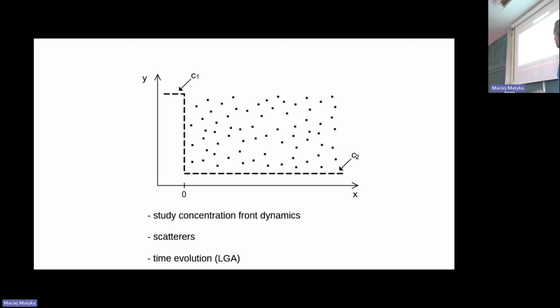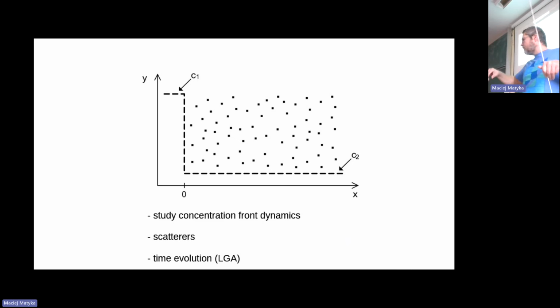Okay, so what we did, we took a model, hydrodynamical model of FHP. FHP means Lattice Gas Automata of Frisch-Haslacher-Poumon. And we wanted to study the concentration from dynamics. So we basically took some kind of concentration of water on the left-hand side. That was C1. The concentration on the right-hand side, similar to this experiment. And we basically run the system, but not like a free flow, but we put some kind of scatterers in the flow. Those scatterers were to mimic the porous medium.